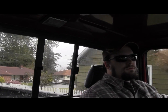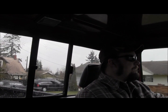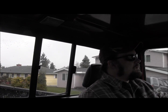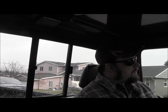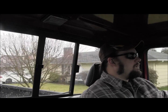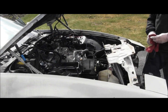Bye-bye. Almost there. I don't see Mr. Cook yet. But that's alright. Probably a few minutes early. Emailed the brother, said we were coming, so hopefully he's up and moving and alive, and looks like the front door's open. So we'll just park it blocking everything and get to work.